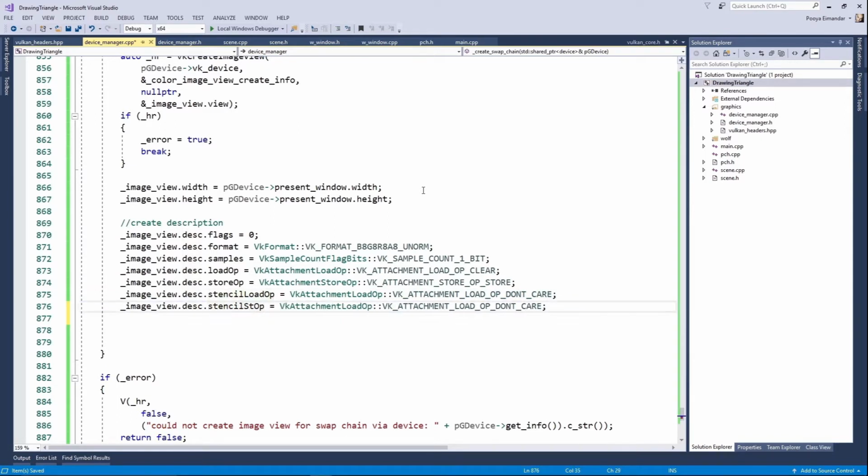And for stencil store operation, set store operation don't care. The initial layout should be VK image layout undefined.